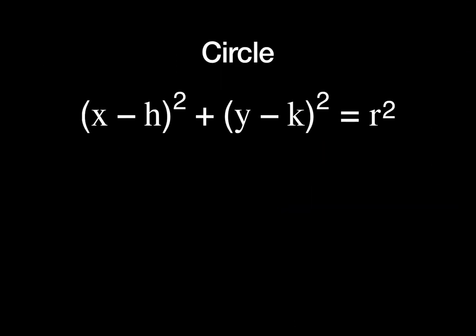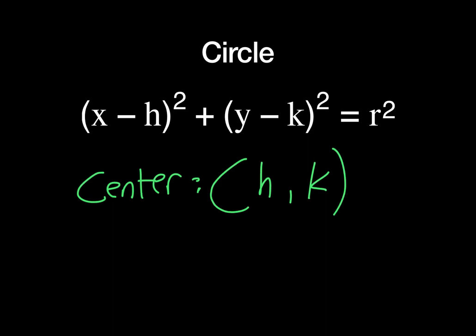Here is a circle. With a circle, here's the standardized version of what a circle looks like. On this, the vertex, and a vertex of a circle, we don't call it a vertex. We call it the center of the circle. The center of a circle will be h comma k. It's going to follow the same format for the letters we choose. And r is the radius.